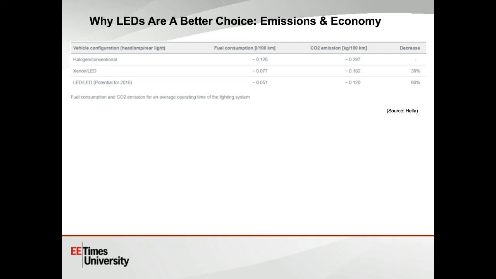So this is a big deal, and of course, this is one of those things where we can expect over the next 5 or 10 years that consecutively more rigorous standards will be introduced by authorities. And of course, the European Union is not the only one doing this. The United States is following suit, and also the Far East. So we can see that there's an advantage to manufacturers in using LEDs, as if they needed any other reason to change. This in itself will be a market driver in terms of introducing products in the marketplace.